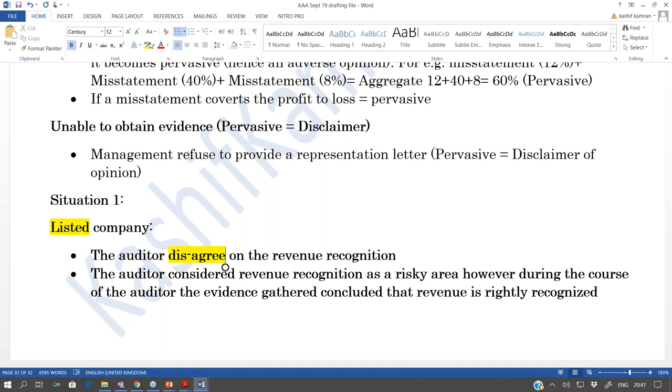So for the first situation, should the auditor think about giving a qualified opinion, irrespective of not knowing the value, just thinking? And in the second situation, what should I do? Is there a problem in the second situation?